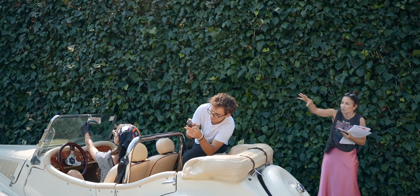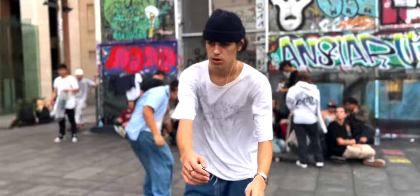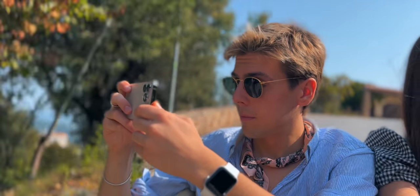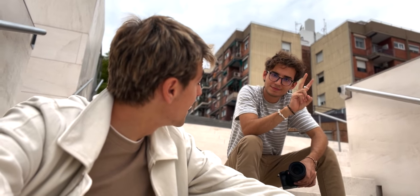Is cinematic mode actually any good? It's good, but not great. It's impressive to see the results — you saw the entire intro was shot with cinematic mode on iPhone 13 Pro, which gets me excited because portrait mode today is amazing. If cinematic mode improves similarly over the next few years, I'll be very happy. Sometimes the hair isn't perfect and glasses don't render well, but it will improve with software updates and better lenses. One big downside: you can only record at 1080p — no 4K — which means I can't use it for my own 4K videos.